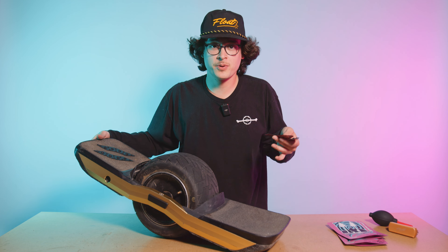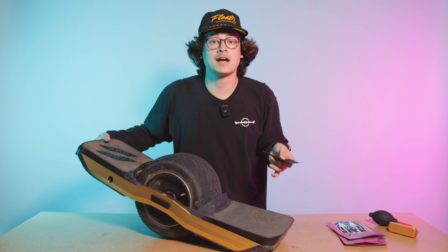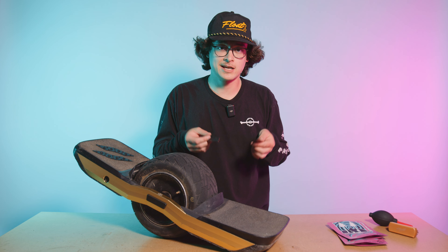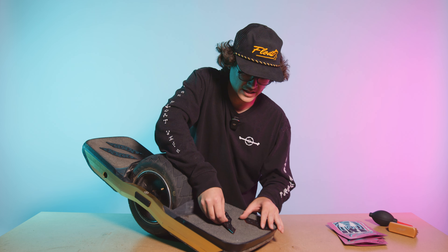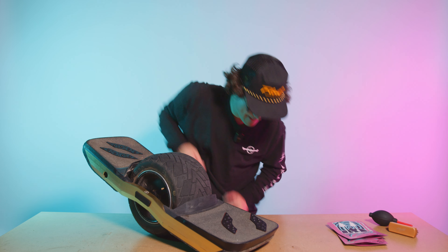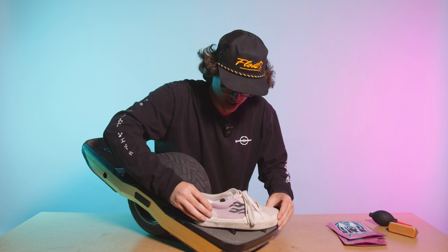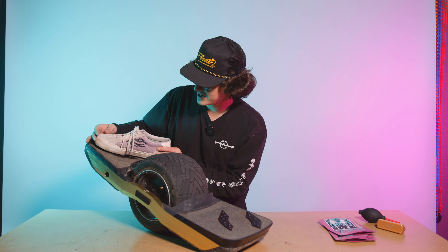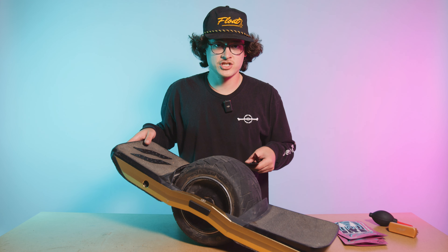I got the Gripples on my front foot pad, ready to rock. It's really a personal preference where you put them. I like mine like this. Jeff prefers his a little different — he likes his feet kind of perpendicular to the Gripples with a little space in between. He rides regular, so his foot is going a different direction. I like the grip going with my foot on the concave in the front. Put the Gripples wherever you want.